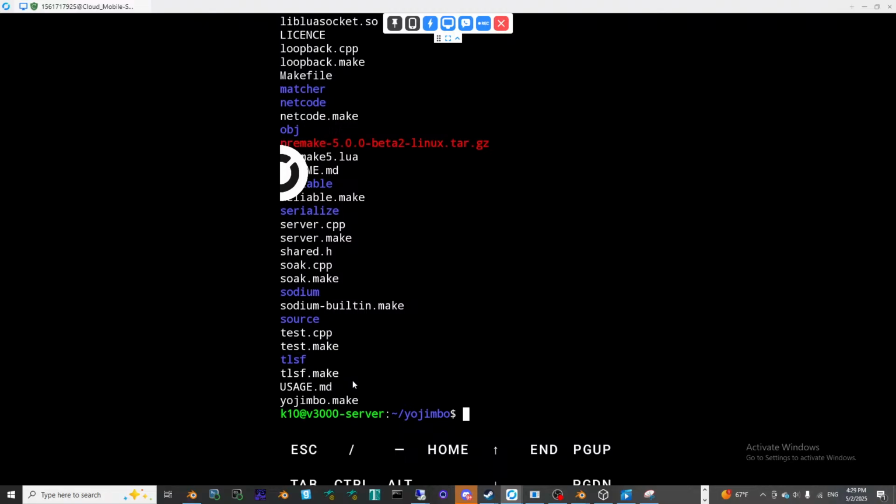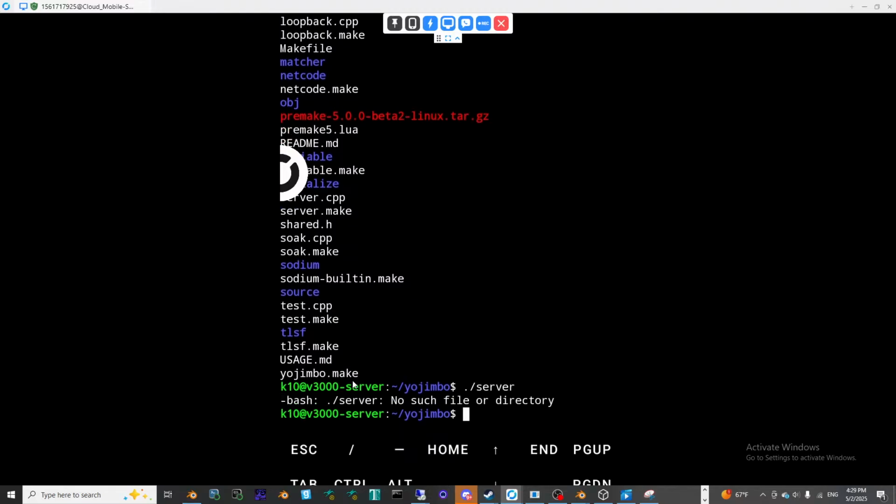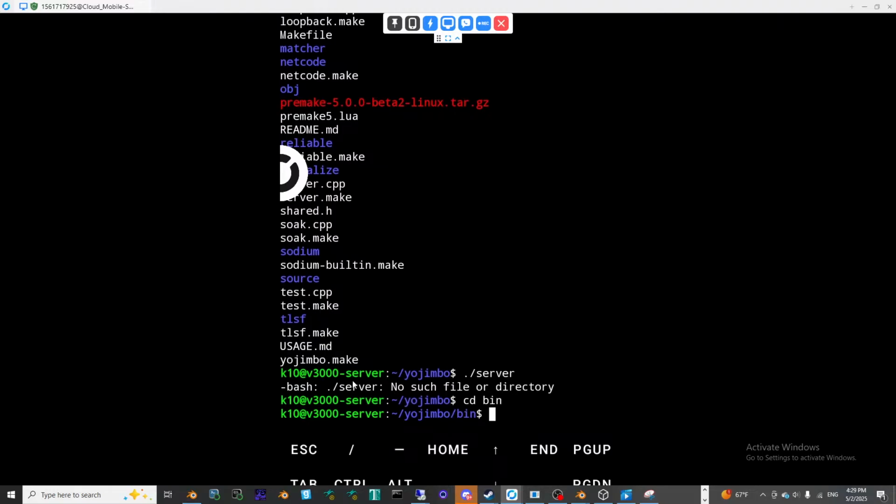So we can run client. Well, let's run a server. Period slash. This used to kill me when I was a first-time Linux user. Like, why do you have to put this period and slash thing? It's just implicit that you're. There's no such directory. Go here. Hit arrow up.